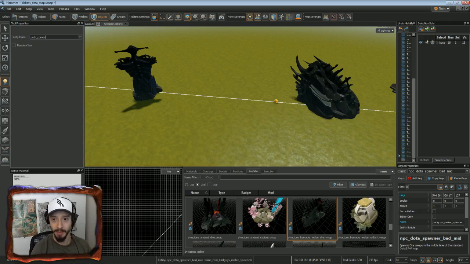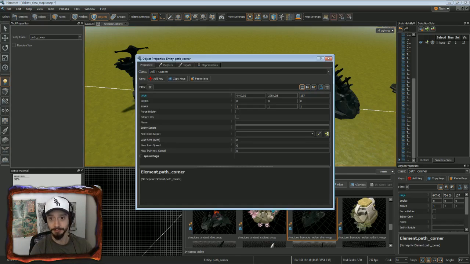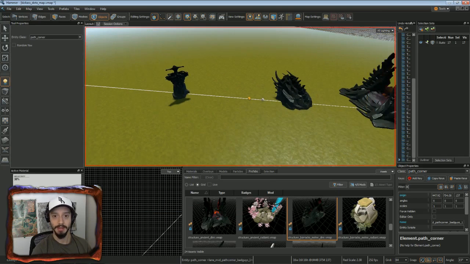Entity class, we're going to look for path_corner, and we're going to plop that right down. Alt-Enter. Name, lane_mid_path_corner_badguys_1. Next stop target, lane_. With autocomplete, select path corner bad guys 1, highlight the 1 to change it to a 2, and close.